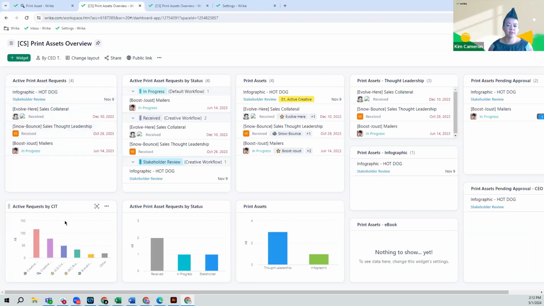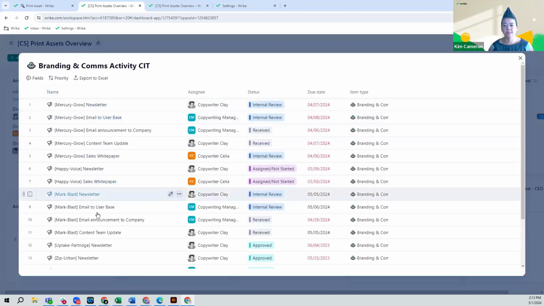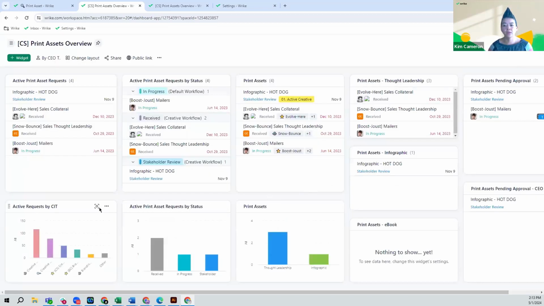Right below it, I've chosen to show this data in kind of like a table view. So here we can see all the different custom item types that we have in the creative services space. And as a reminder, right, I can double click into this and see the items listed there that are of that particular item type. So I really like working with charts from the dashboard view because of the ability to go right to that particular category and affect some change right from the system there.